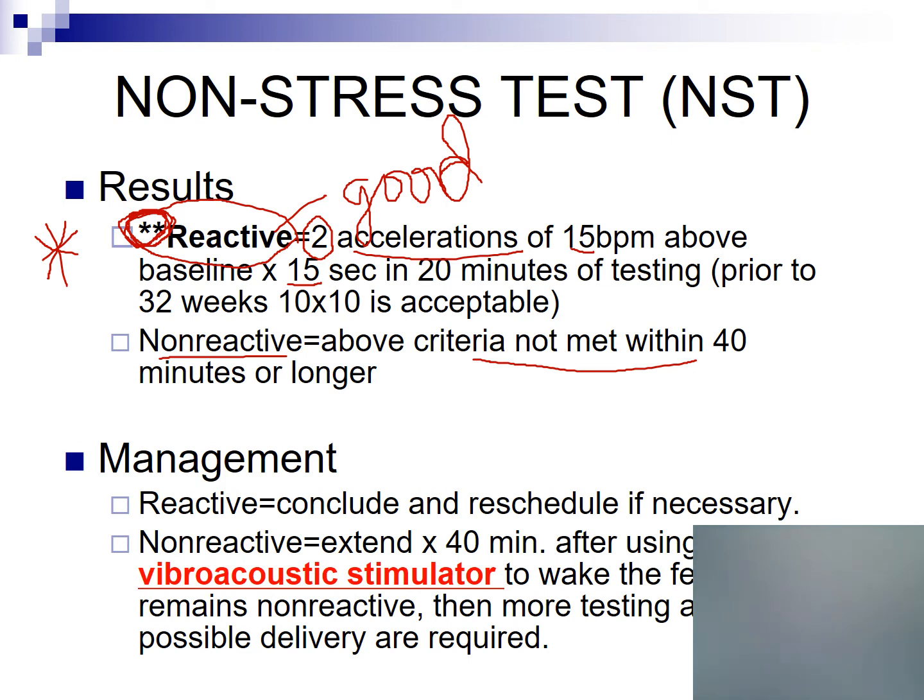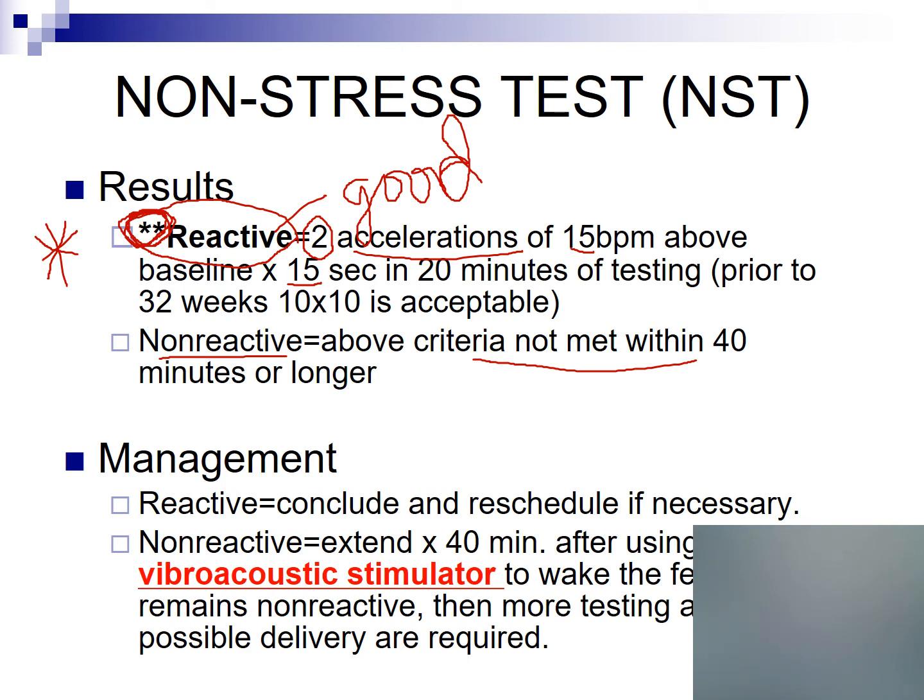The vibroacoustic stimulator sends a sound wave in that can wake the fetus up because they do have sleep and wake cycles. And you can apply this device on the abdomen near the fetal head for 3 seconds at a time for a maximum of 3 times. And if that does not cause them to wake up, then you have to move on, notify the healthcare provider and move on to other forms of testing, most likely which will be a biophysical profile.